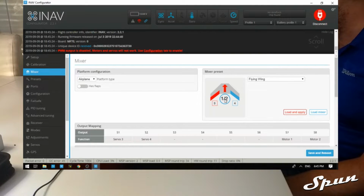Servo 1 and 2 is for the motors. 3 is for the left side, 4 is for the right side. So we've got to remember that when we're plugging in our servos and our ESC.